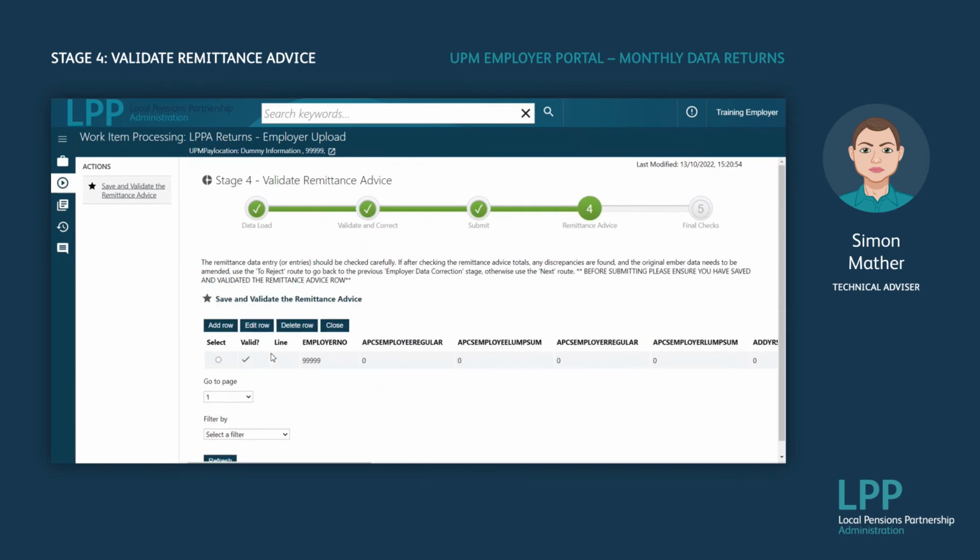If you're uploading a data return for more than one employer, for example, if you're a payroll provider or an academy with multiple schools, you will need to save and validate the remittance advice for each employer listed on the screen. In this example, I only have one, as I'm only uploading the data return for the one employer. Once you've saved and validated for each employer listed, click Close.